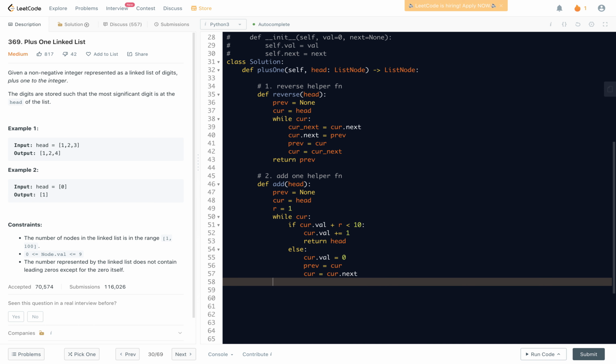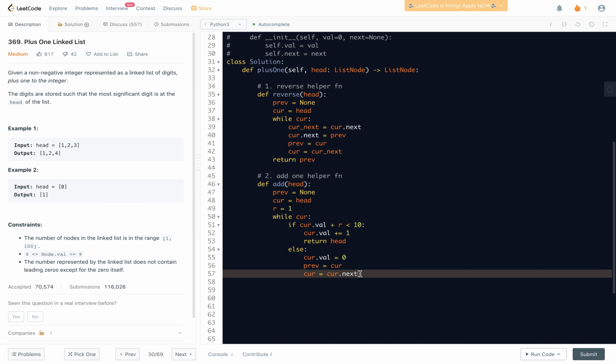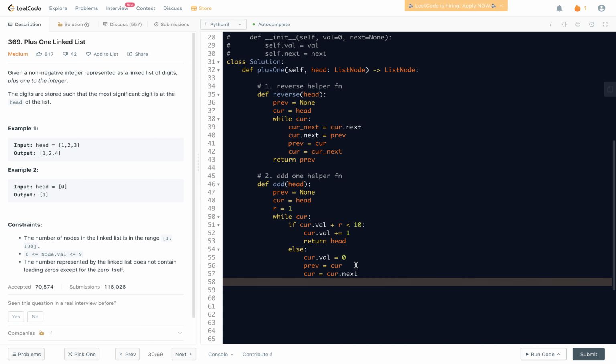So in this case, we are going to add 1 to the next current. So that's R here, right? So if in between we have returned head, everything is okay.